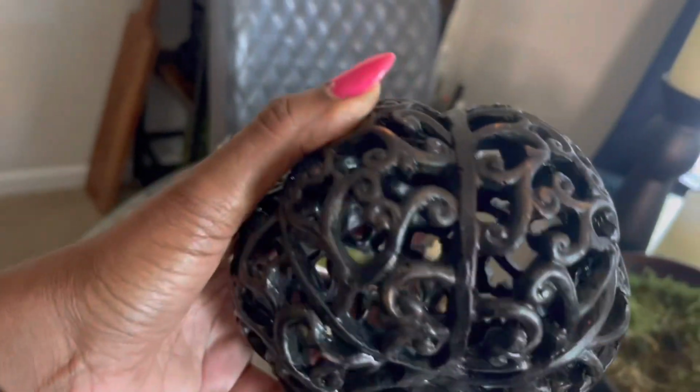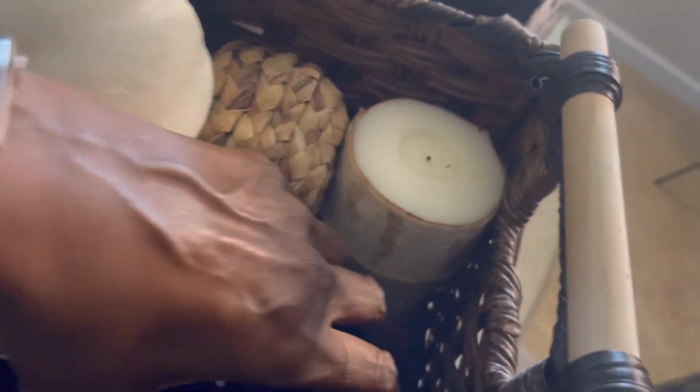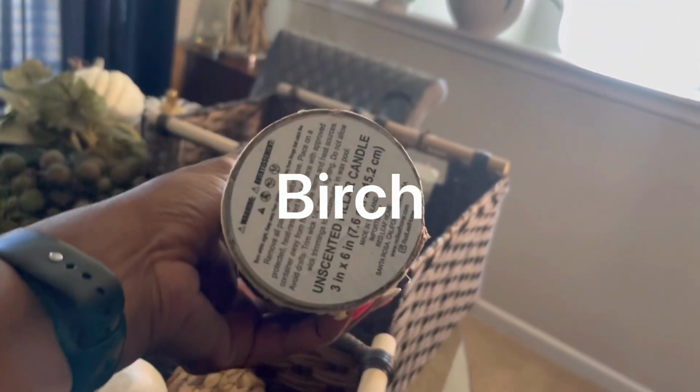These over here, I've got this metal one. These are really small. So if I use these, it may be as vase fillers or something like that. Let's see what else is down in here. I don't want to miss anything, forgetting that I have it. Oh yeah, I forgot about these. Really like these. These are candles with the tree bark look on them. Like those. So I will probably pull those out if I can find the other one. Yeah, what's this one? Black and gold. Definitely will be using black and gold because that's what I'm doing in my bedroom.